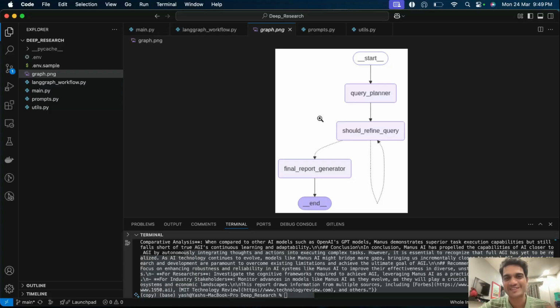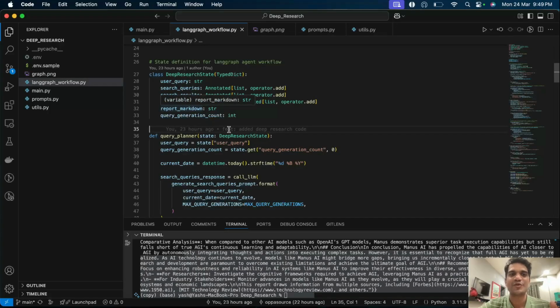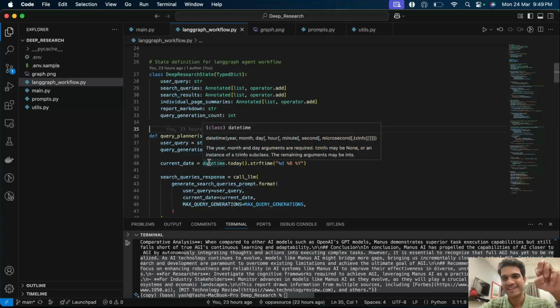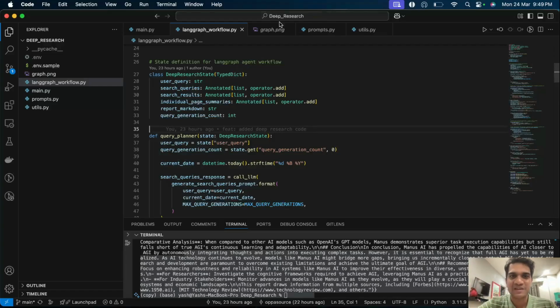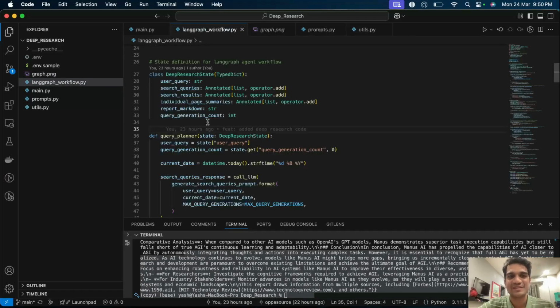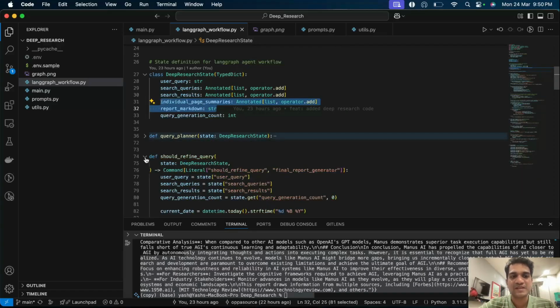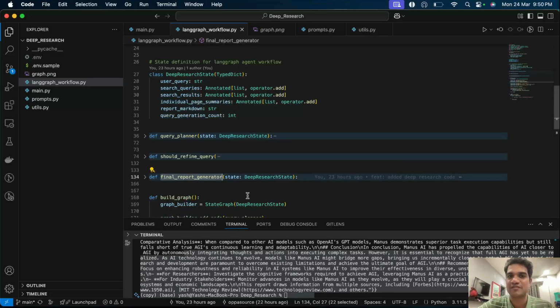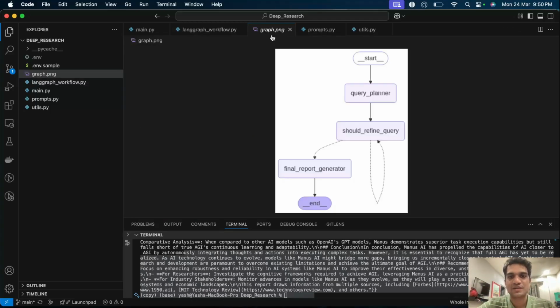There can be 100 different ways, 1,000 different ways, and even for the states. For all we know, we could have done every single thing in one node. That is one extreme. Or else people usually add a planning node, which just plans. Our query planner right now reads the articles as well. It scrapes through the articles and all, but you could only generate the plan in a planning node. You can break down prompts even further. The individual page summaries and report markdown are added together in the final report generator node. With the prompt we have written, it gives individual page summaries and the final report together. So that also can be broken down into 2 different nodes. You can generate summaries for each page and then generate the final report as 2 separate nodes. It depends completely on you how you want to do it, what suits you best.